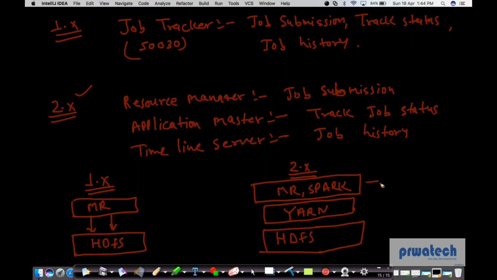MR and Spark is the application layer. This is my computation layer, which is computing my CPU and RAM. And HDFS is my storage layer.